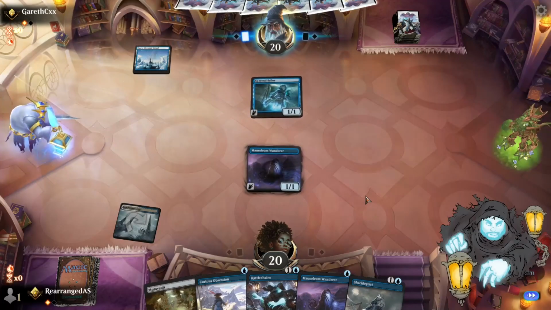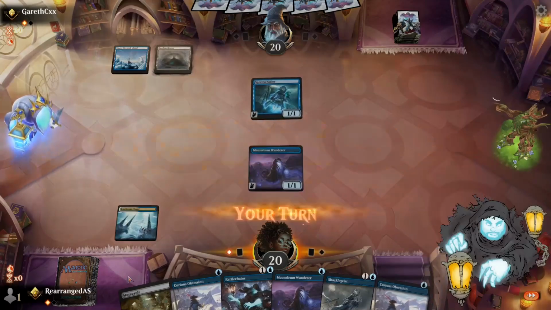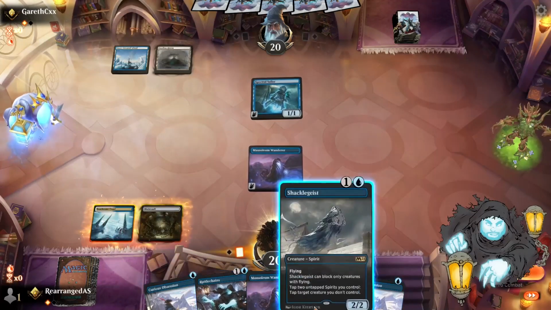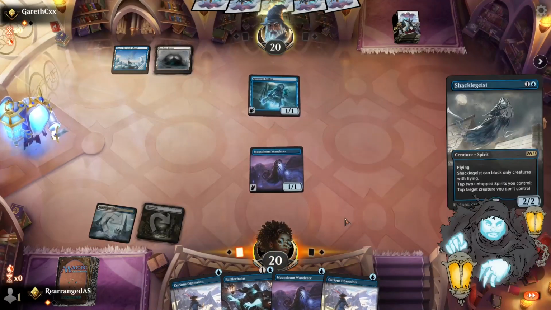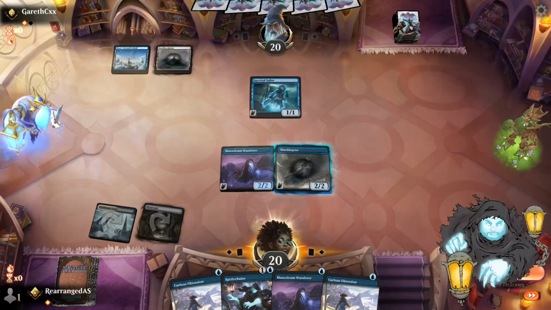Unless my draw step is a Portable Hole. If I get to Supreme Phantom, okay. So what do I want to do here? I can resolve my Shacklegeist. If they want to cast a counterspell, I just pop this. Yeah, let's do that. If it's a Mystical Dispute, exactly, then sure. Oh, nothing. They do nothing. Okay. That is perfect.